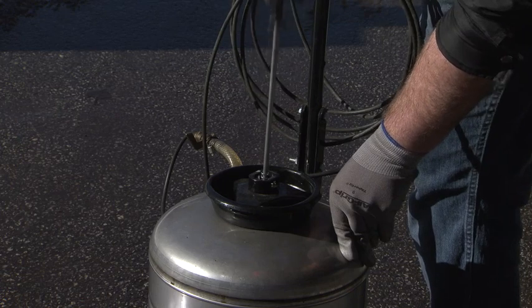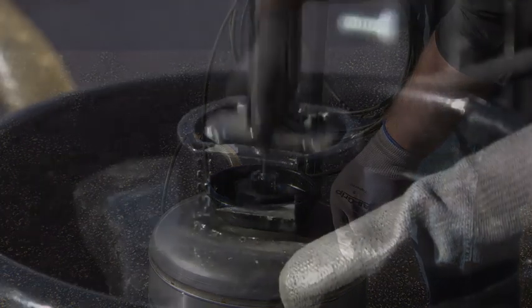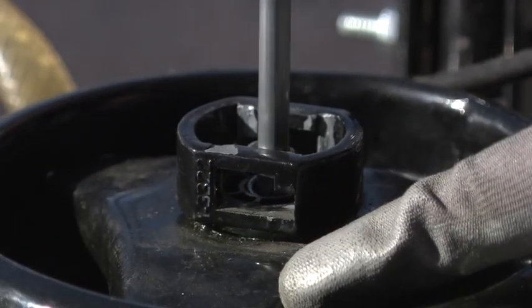Warning: this tank is now under pressure and dangerous. Always wear goggles when the tank is pressurized.